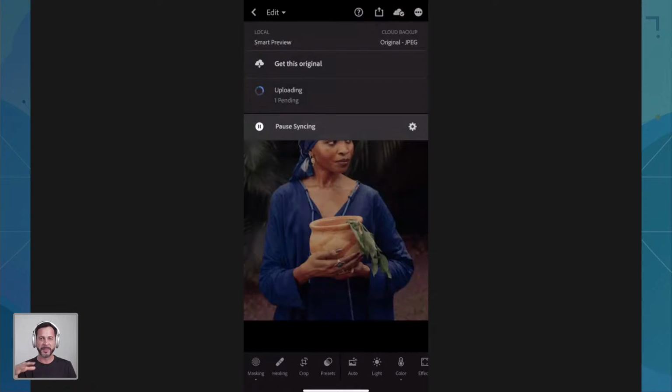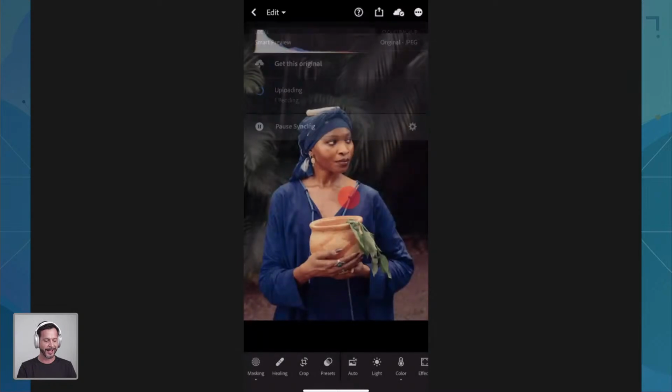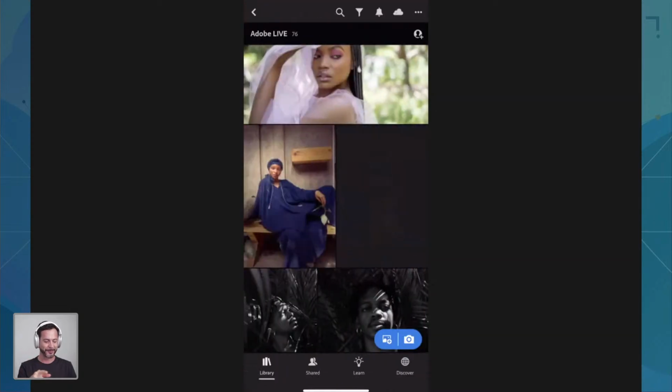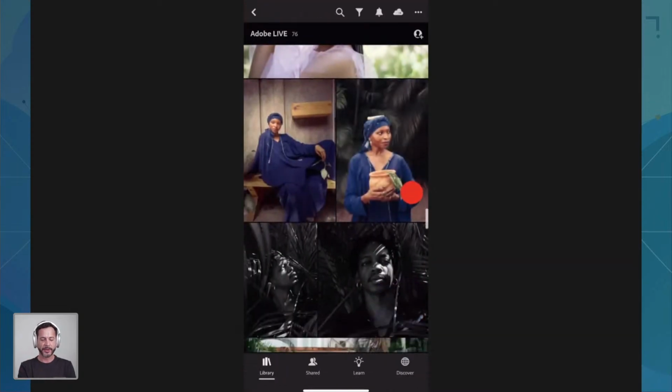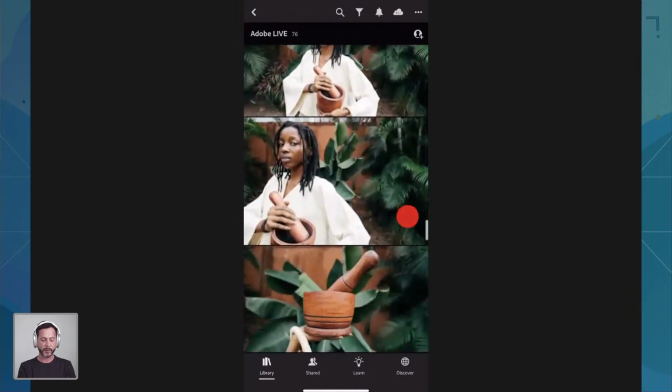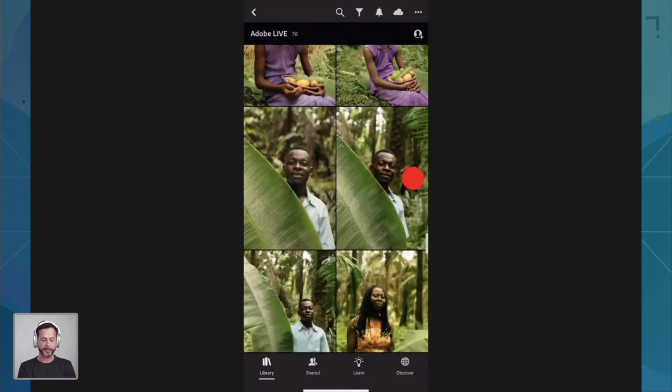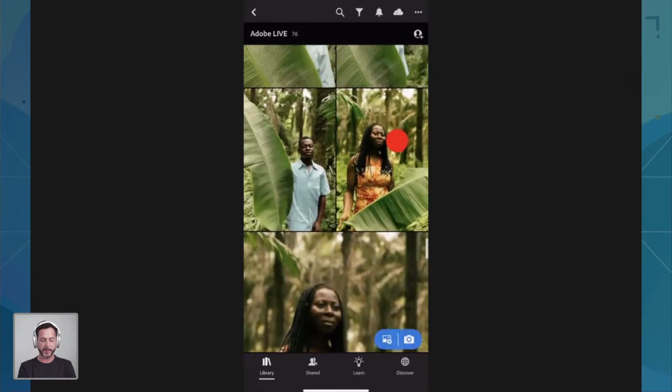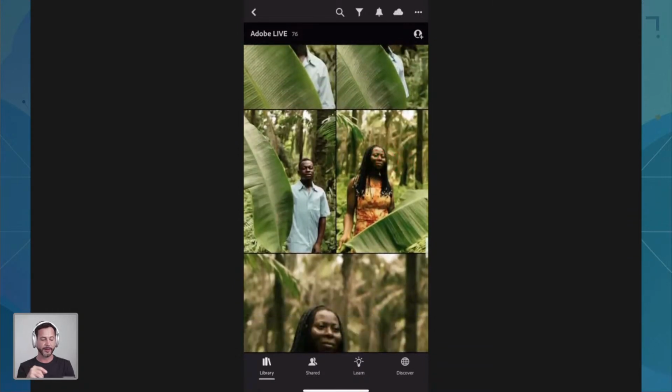This is an amazing workflow. All this just happens in the background. We don't have to worry about it at all. And once it gets a little bit of better internet connection, it's going to upload and we are good to go. So now that we have the capability of editing, and you can see these same photos that I've been working on this entire time, we have the capability to edit these on our phone and our mobile device. So let's move into our next series of photos.